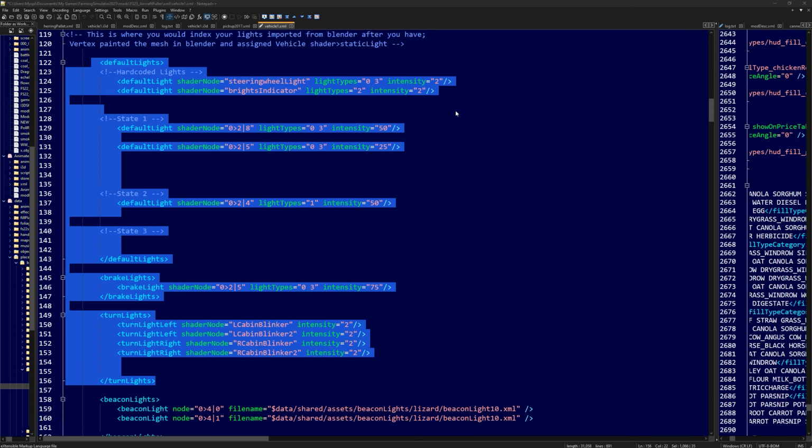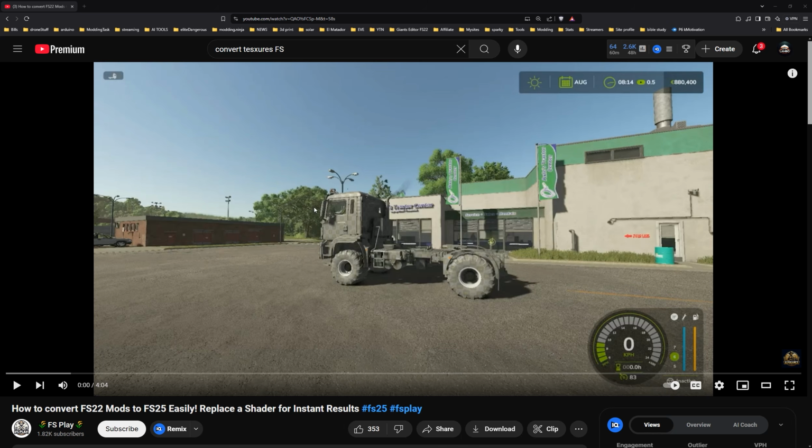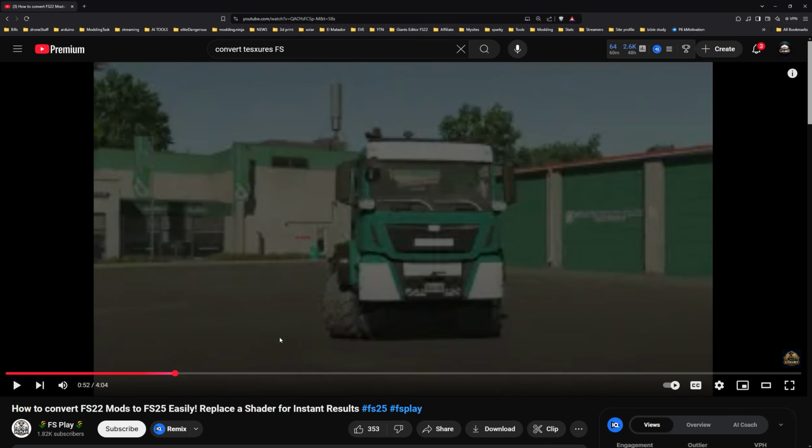For the time being in this tutorial, I'm going to show you the backdoor trick that I actually learned from another YouTube channel. Even though they got it wrong with how it works, their method worked with my lights. On this channel, FS Play, he does a bunch of silent converting videos, but he goes through to instantly replace the shader for results. But there's a problem with this.